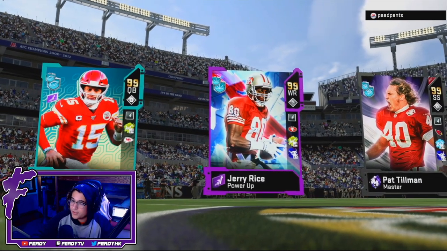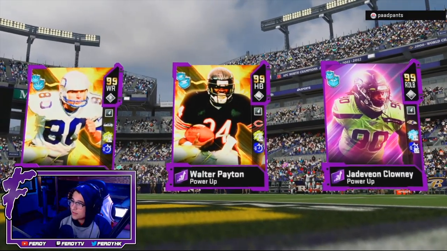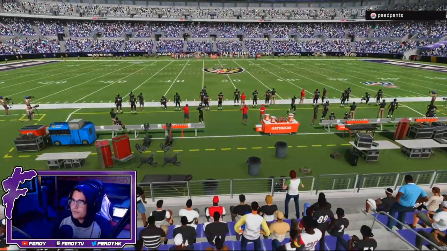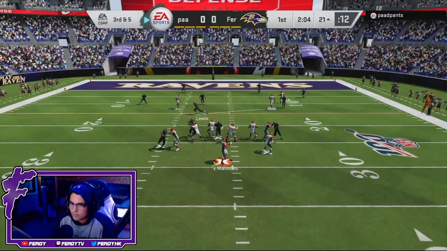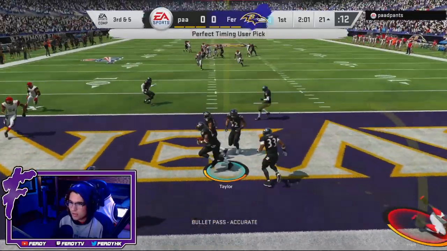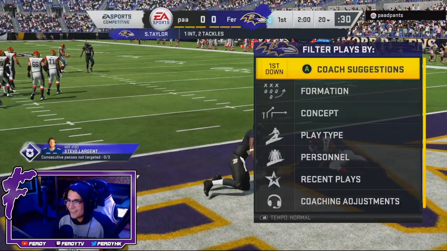He's got Patrick Mahomes, Jerry Rice, and Pat Tillman. And there's our team. And his name is Pad Pants. Okay, Pad Pants. Wow, what a name. Okay, here we go. Pick. Let's go. Not Sean Teague. They didn't sub in Taylor Mays yet. Sean Teague is just as much of a dog.